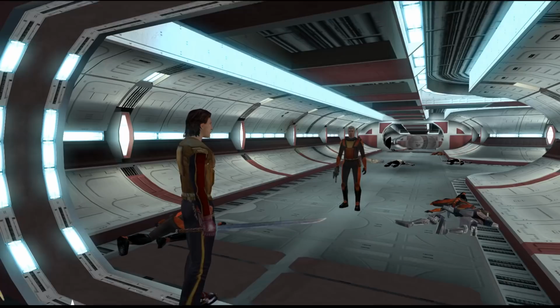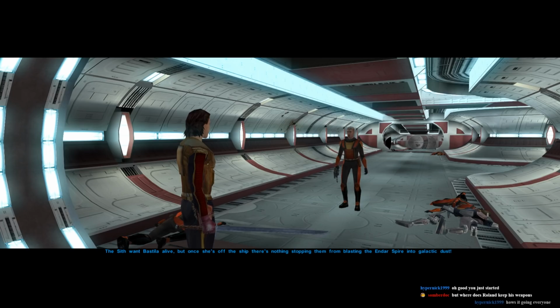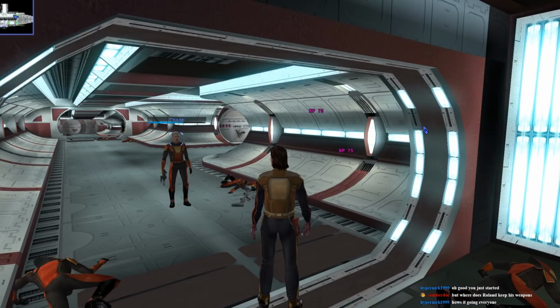Bastila was not here on the bridge. They must have retreated to the escape pod. We better head that way too. The Sith want Bastila alive, but once she's off the ship, there's nothing stopping them from blasting. All hands, abandon ship. The Jedi has escaped, or is at least attempting to escape.